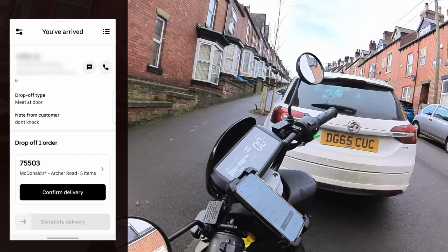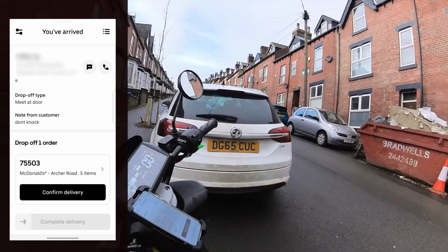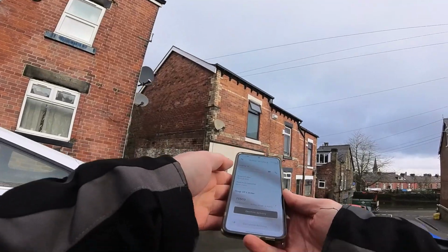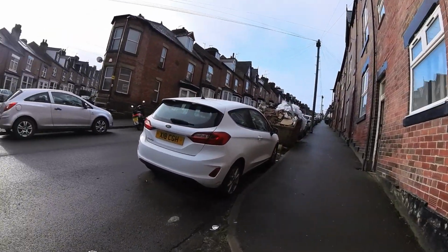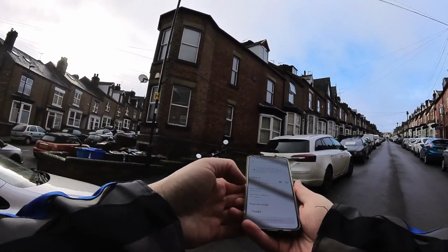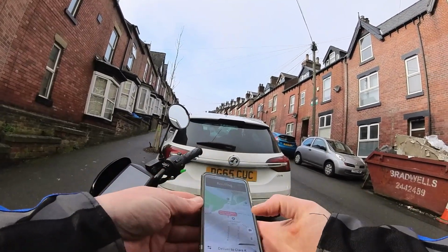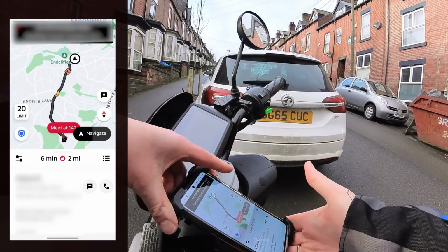Okay. And there's the option to send a message or phone them from there as well. Oh, is it? Okay, let me just get this for you. There you go. Enjoy, have a good one. Bye. Okay. So once I've done that, I just click confirm delivery and then complete delivery, and then it will navigate me to the next one automatically.